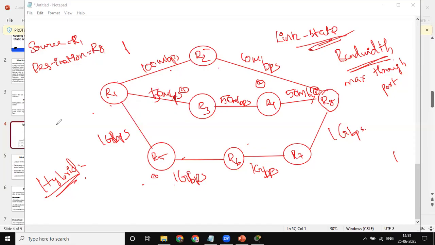Basic level of EIGRP can be done in other vendors' routers, that is HP, Nexus, or Juniper, whatever. But there are so many concepts in EIGRP, those advanced level concepts you can't perform. Basic level routing you can do. That's why they say it is partially open. And hybrid is Cisco proprietary. So you have three things.